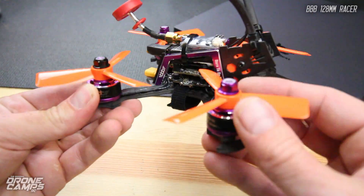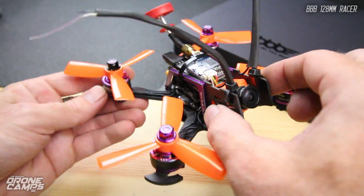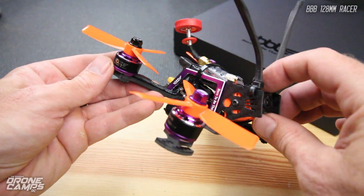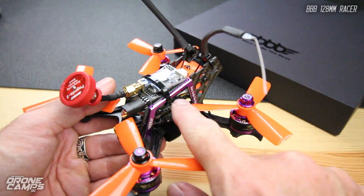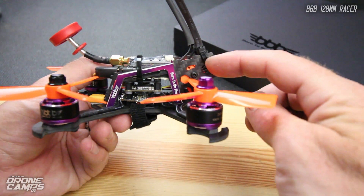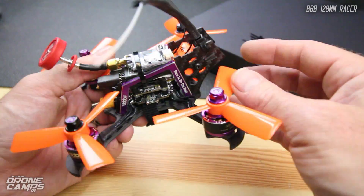Pretty easy — I just took one of the screws that came with the mini and put it right through here. You can get a pretty good angle on this, and I could probably get more angle if I wanted to. I ran my receiver cables up to the front because they have three little slots where you can bring them up with some heat shrink and a zip tie.